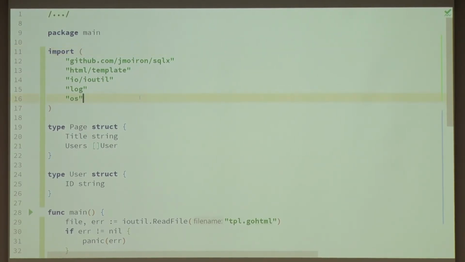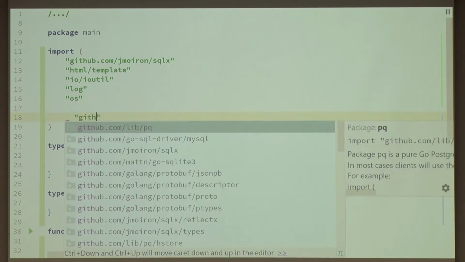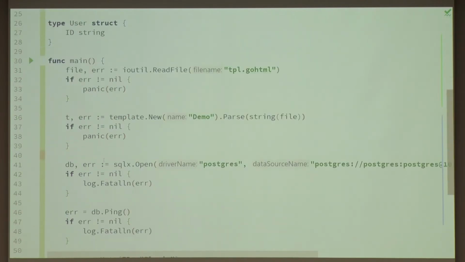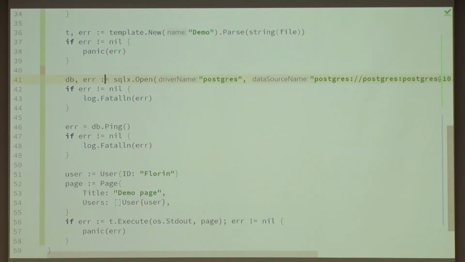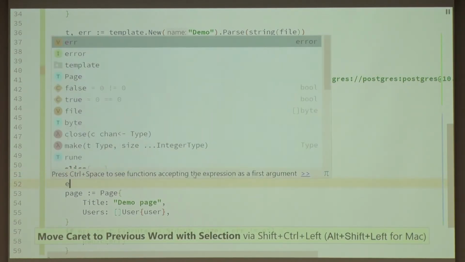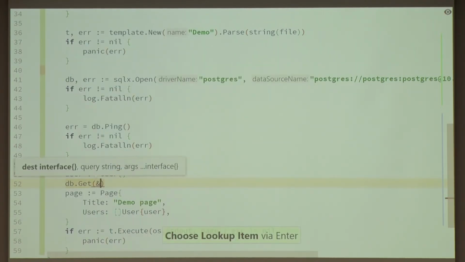And that's the fact that we use automatic imports. So whenever we can, we detect the import paths, and we import the packages that match. And let's also add the database driver, which is under github.com/lib/pq. Okay, so we've connected to the database. Let's try to get the user from here. And I know I can do db.Get user.